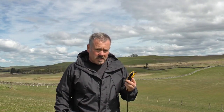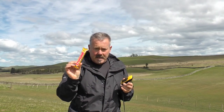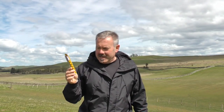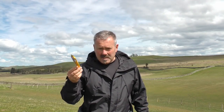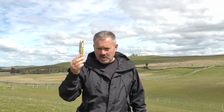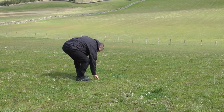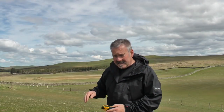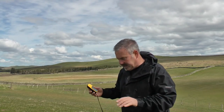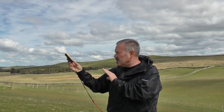If I have all of those, I then take something that I want to waypoint, and I'm going to waypoint a crunchy bar. I like waypointing crunchy bars when I train professional teams such as mountain rescue or the special forces, because seeing grown men and women run across fields for chocolate bars is just such fun. So I take the crunchy bar, I'm going to place it on the earth, and then I'm going to stand above the crunchy bar, not on it, and I take the Satnav and I hold it at 45 degrees.